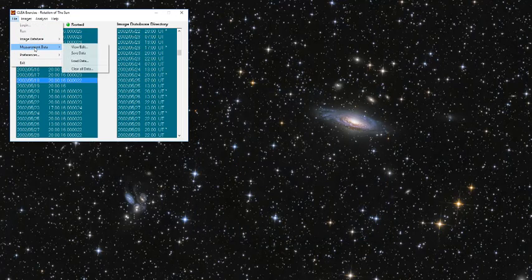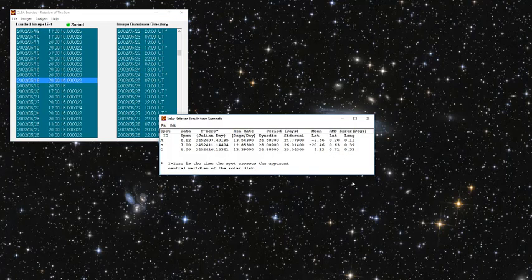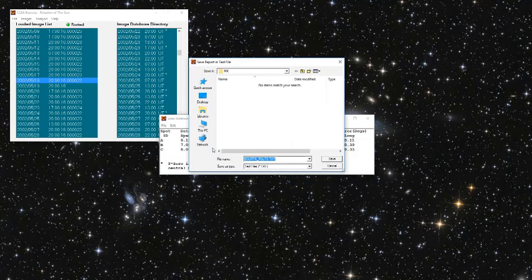I'm going to go to Analysis, Results List. There we go. These are all the results for my 3 sunspots. File, Save Data, as displayed. Put that again in the data directory.